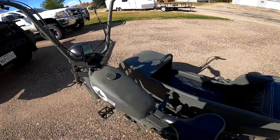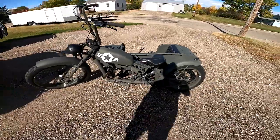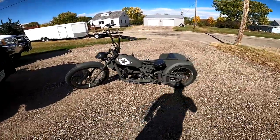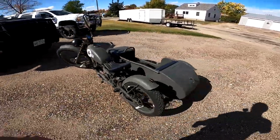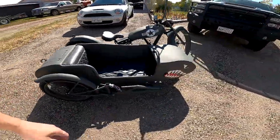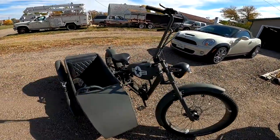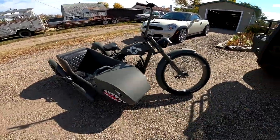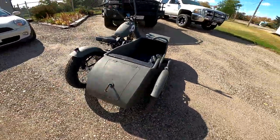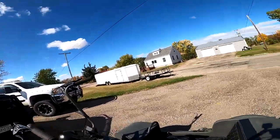So that's pretty much it for this bike's walk around. Maybe later we'll go on a short ride. We'll see. Painted the nice little shark face on there. Did the national star, so it kind of goes together with that military theme. You know what? Screw it. Let's go for a quick ride right now.